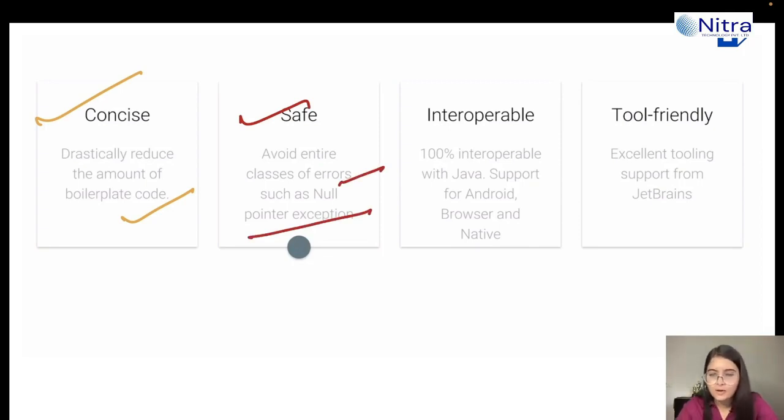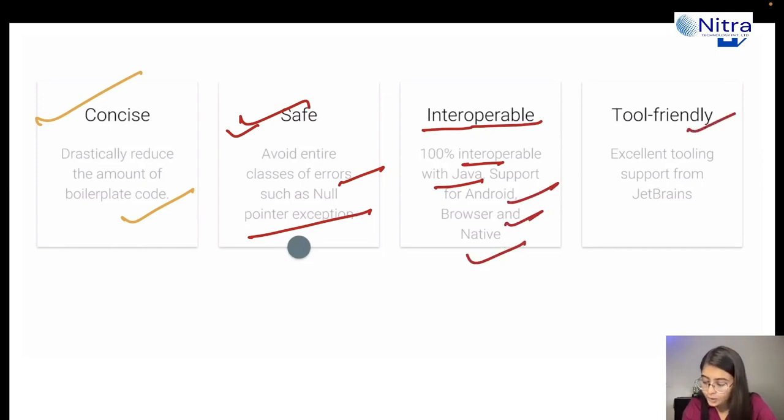If you have been writing code in Java, if you have been developing Android applications, especially in Java, you would know about the pain that null pointer exception errors give you. With the help of Kotlin, you will stay safe there, and it is interoperable as well, 100% with Java. It supports Android, browser as well as native.